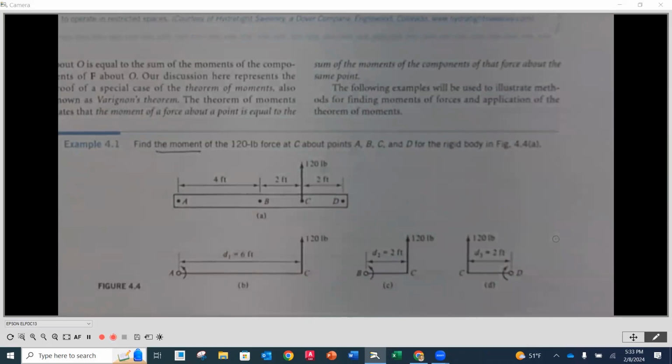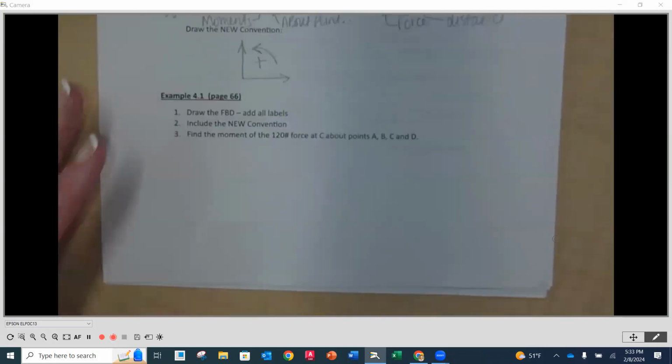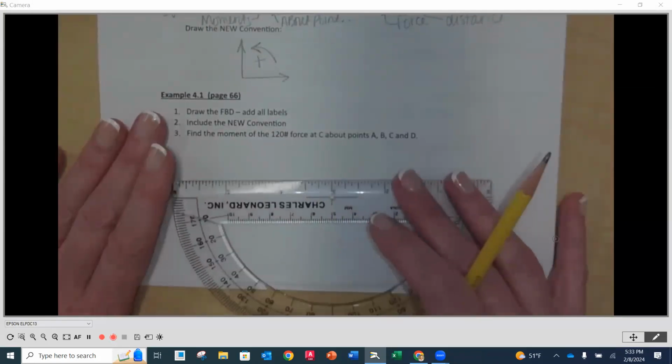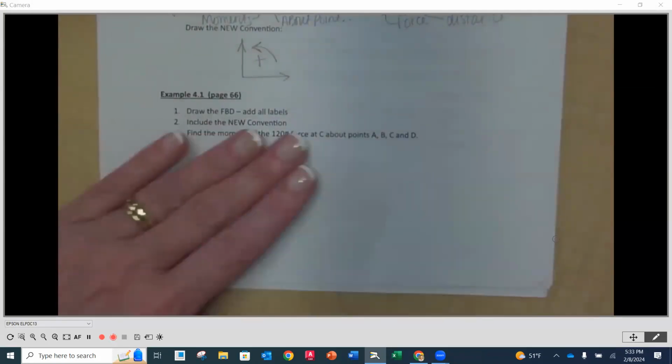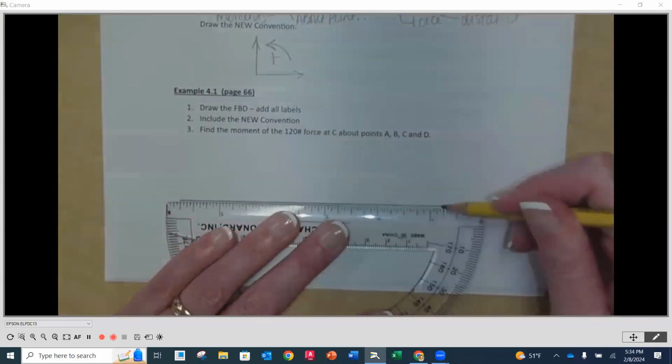So how we're going to start this is we're going to draw a free body diagram of that bar. I'm going to zoom out a little bit, and we're going to go down underneath here. A free body diagram is a simplified version, so I'm not going to draw any thickness, I'm just going to draw a line. I've got room on the next page. Good. I like making my free body diagrams nice and big, as you know.